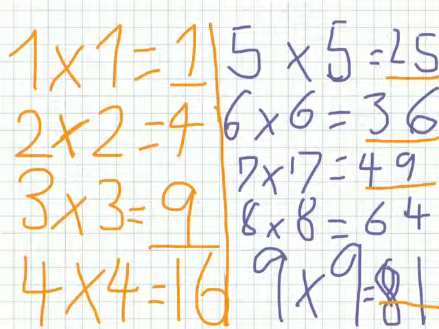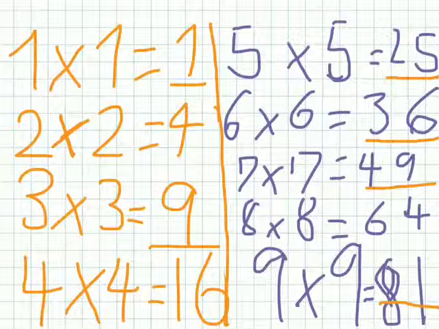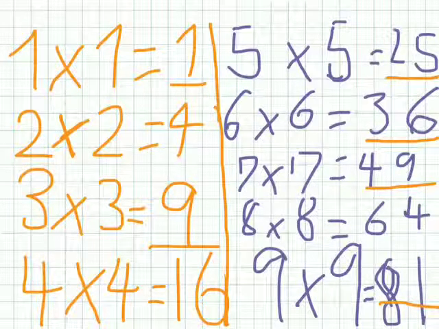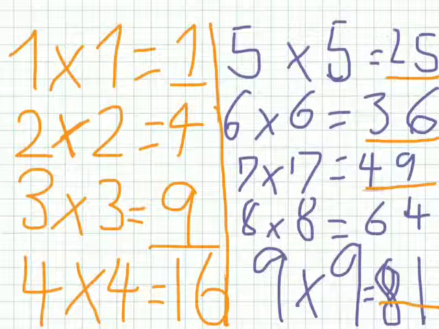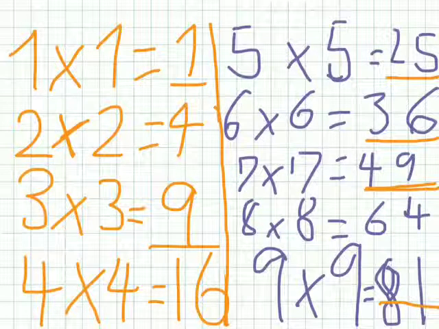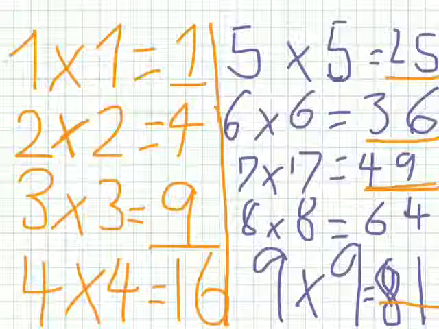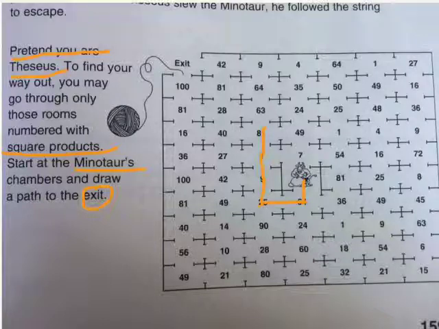Or is there 49? Oh, sorry, I meant 49. Yes, there's 49. Here, so let's go to 49. So, 49 is this way. Now we can go to 1 or 24 or 7.